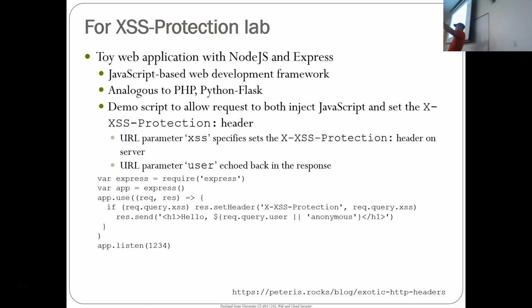And the idea is that if you're not doing any sanitization, your user could be like alert hi, or script document.cookie. And so the XSS field is going to set the header, and then you're going to see whether or not the echoing is going to happen. So you're going to inject as the user field all sorts of different payloads to see if cross-site scripting has been filtered out. And so you're going to use all four settings of this header, the 0, the 1 mode block, and then the 1 mode report as part of this server. So that's the first one.